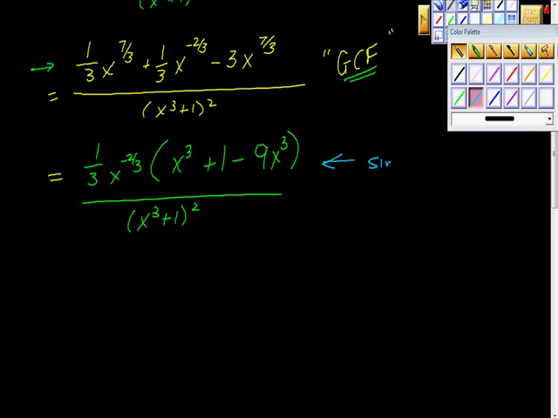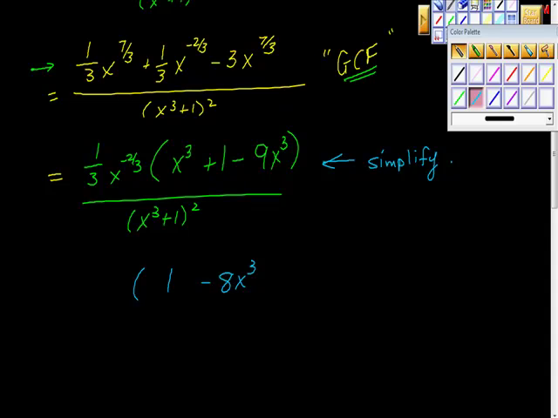So let's simplify. This is the part where your algebra skills really come into play. And if you're thinking your algebra skills suck, they can get better. So please don't give up on that. So I'm going to just combine these like terms. We have x to the third here, 9x to the thirds here, which is negative 8x to the thirds. I'm going to put this in order. You'll see why in a second.